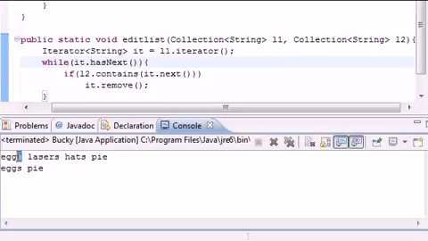Nope. For this item, is it in list number 2? Yep, so I'm going to delete it. For this item, is it in list number 2? Yep, so I'm going to delete it. For this item, is it in list number 2? Nope, so we can keep it. That's why eggs and pie were able to be kept, and that's pretty much the power of a list. Again, dynamic, pretty awesome.